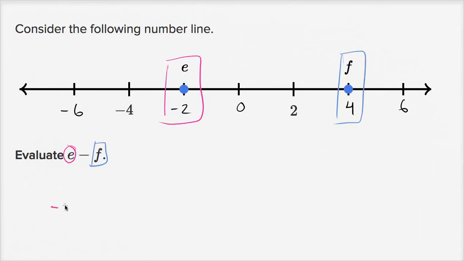So this is going to be the same thing. E is equal to -2 minus +4. Minus +4. Let me do it in that same blue color. Minus 4. Well, -2 minus 4, we have the number line in front of us. This is just going to be -6. If you start at -2, if you subtract 2, you get to -4. You subtract another 2, you get to -6. So we are done.